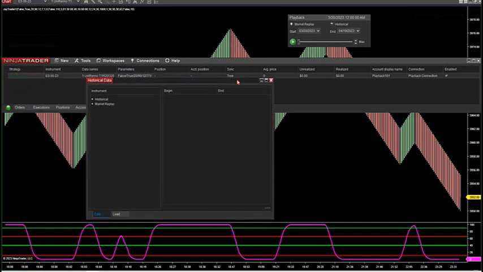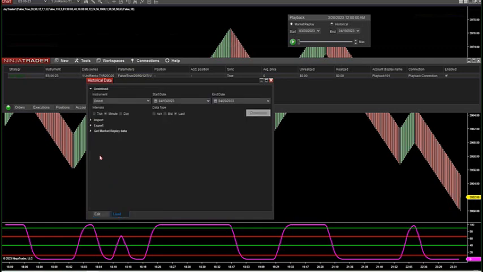Come to historical data. Here's what I'd like you to do right now. Just follow to emulate what I'm doing. You go down to load, click load. Click get market replay data. Put it on tick to emulate what I'm doing right now. I downloaded all tick data tonight, not minute. Click it on tick. Click minute off. Make sure tick is clicked.